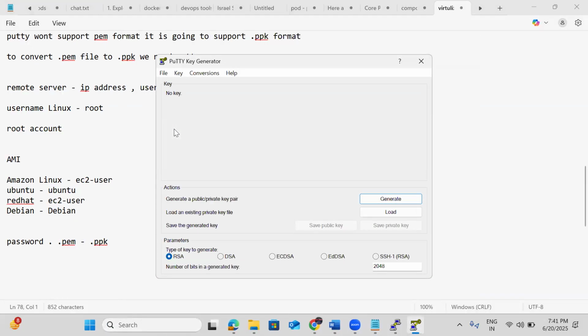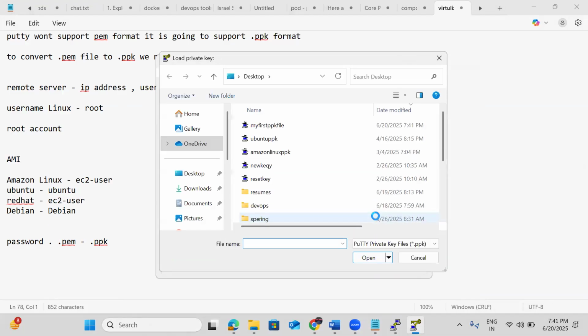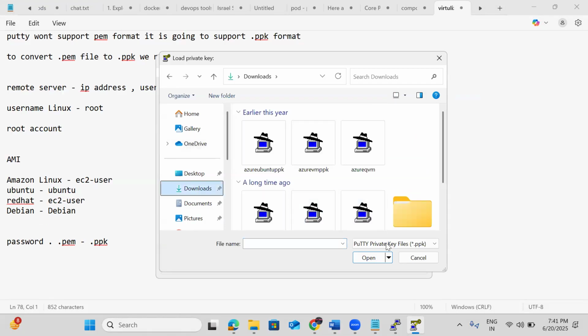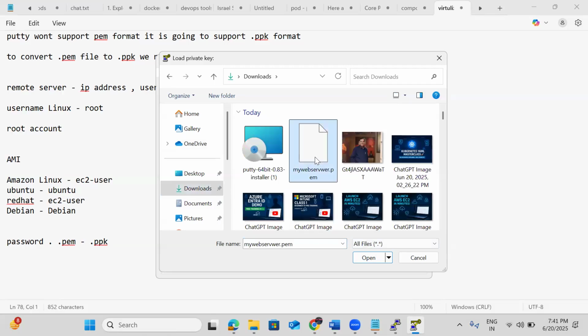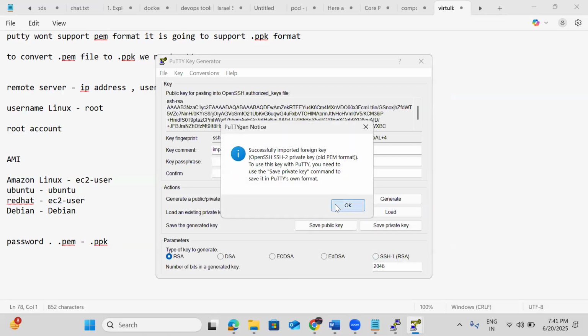So I open PuTTYgen, then generate or load? Load, because the key has already been generated. Then go to where your downloads are, keep the filter, then select that PEM file. No passphrase.